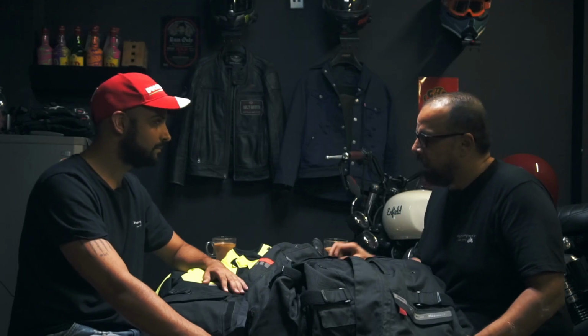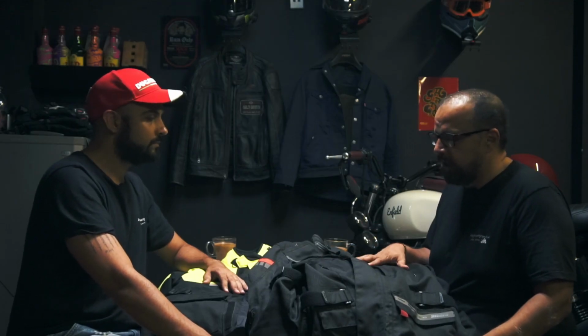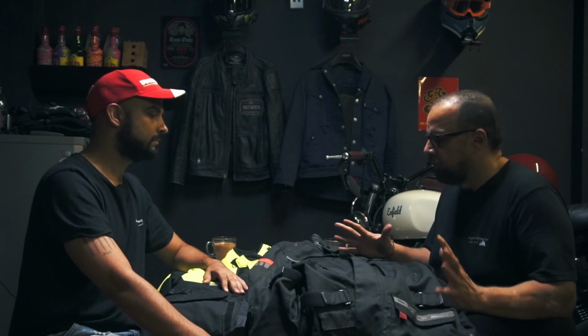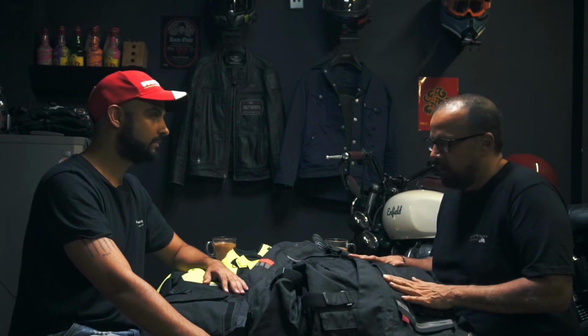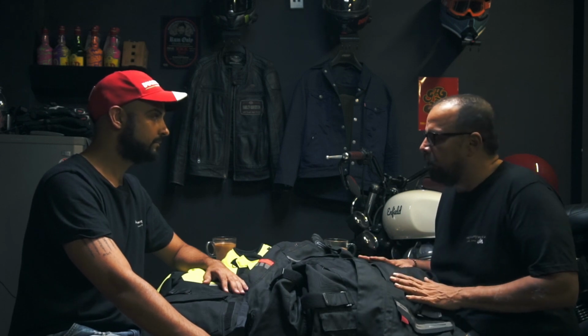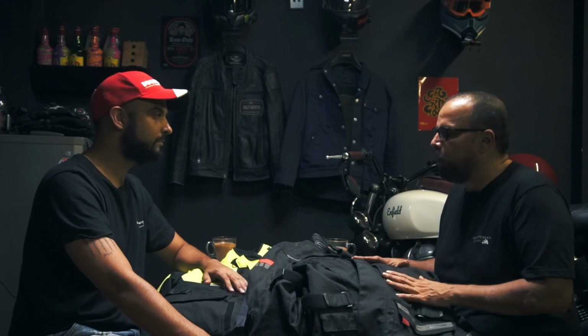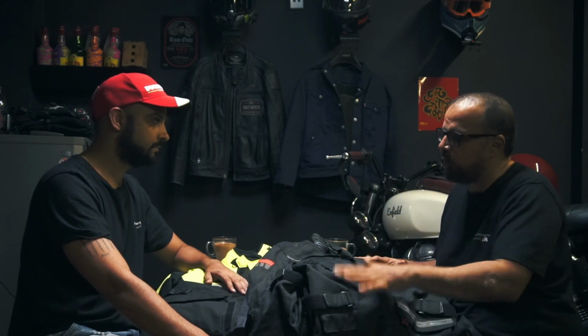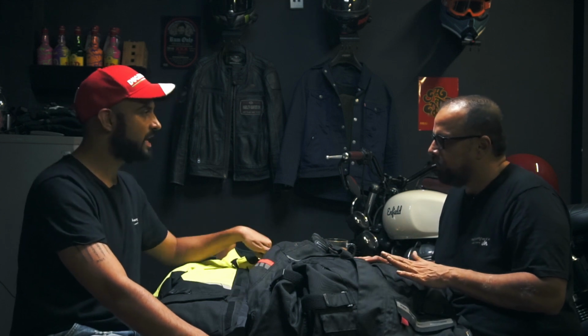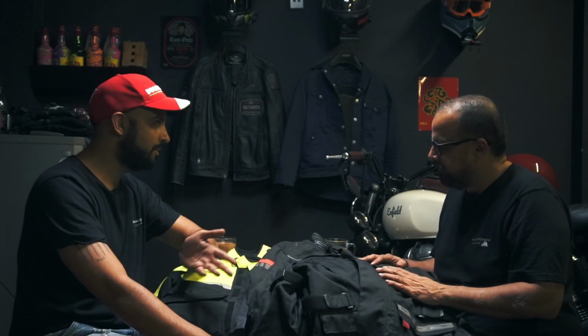Wow. Now, the only caveat is the all-season jacket, like we've experienced, when it's 1 degree. If it's got any mesh, even if you have a liner underneath, enough air will go in, and you will have to overlayer it or wear a layer over it to block that air. That is where this jacket is better. In winters, it has got a permanent layer beneath it.